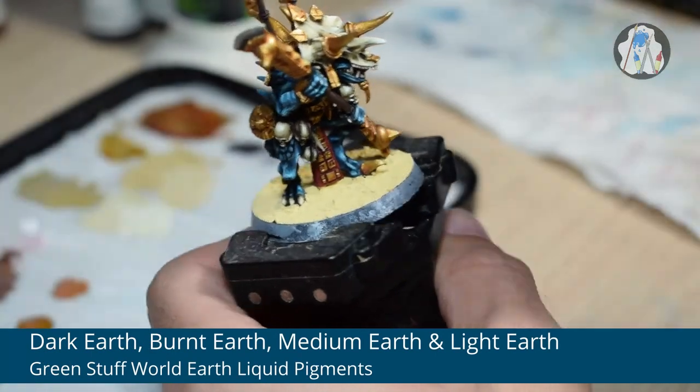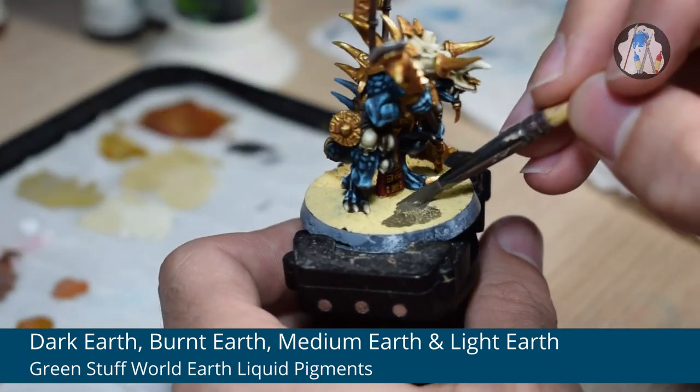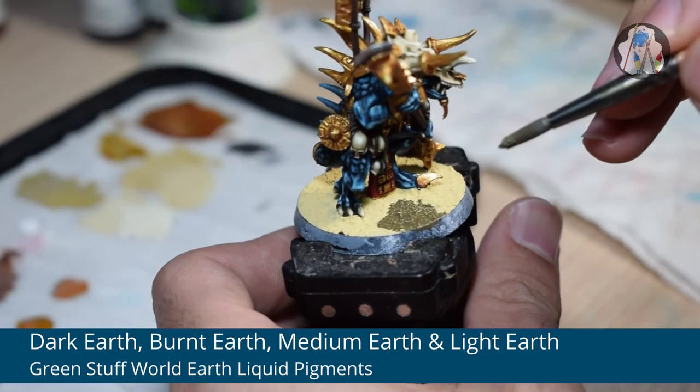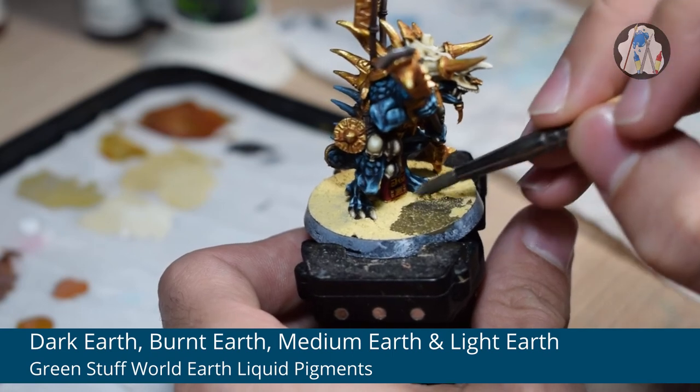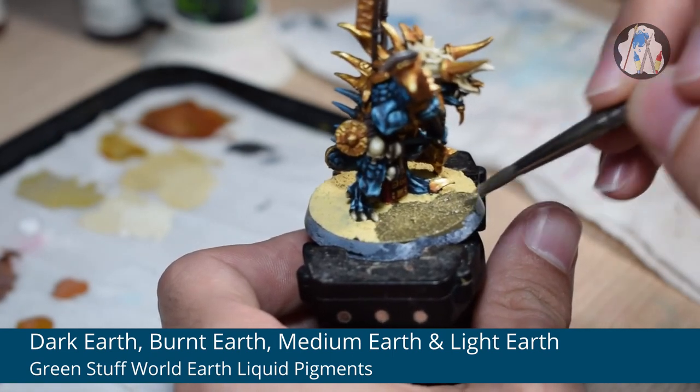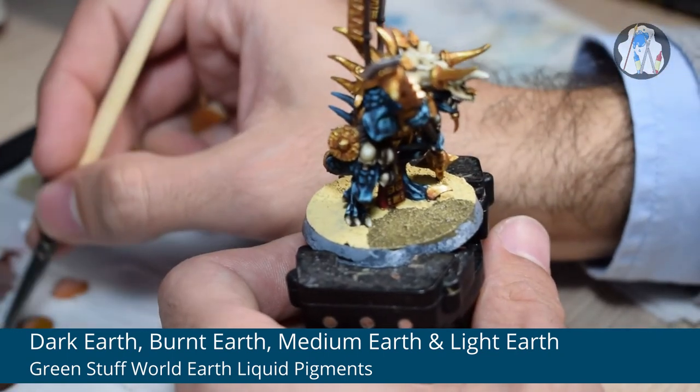For the base, I'm going to use the liquid pigments from Green Stuff World, which I will apply directly onto the Vallejo texture. In this case, I want a dark base, so I will use 4 colors: Dark Earth, Burnt Earth, Medium Earth, and Light Earth.